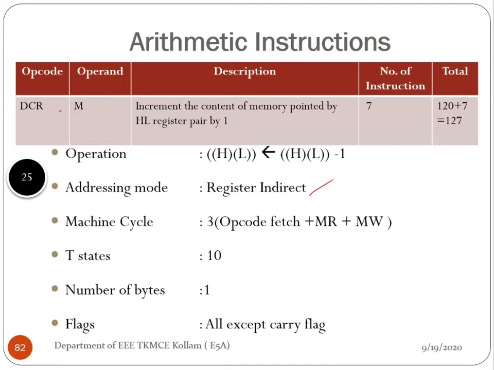And when we are converting this instruction into machine code, the machine code size is only 1 byte, that is the opcode of that instruction. So while executing this instruction, it is required to take this opcode into the instruction register and decoder. In order to decode that instruction, that operation is opcode fetch, and after that we need to take this data that is pointed by the HL register pair. Then we need to perform some subtraction on that, and after that we need to save the result of the operation again into the memory location pointed by the HL register pair.